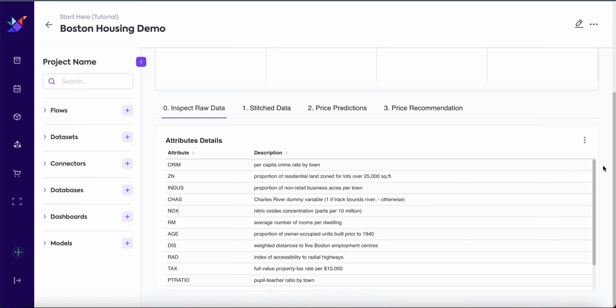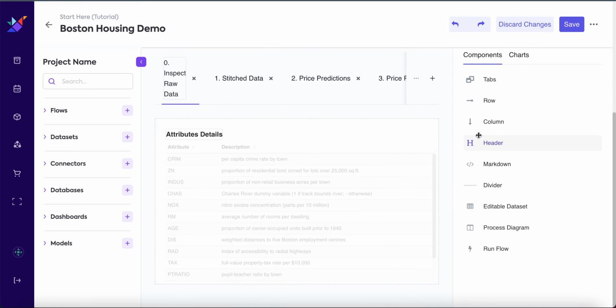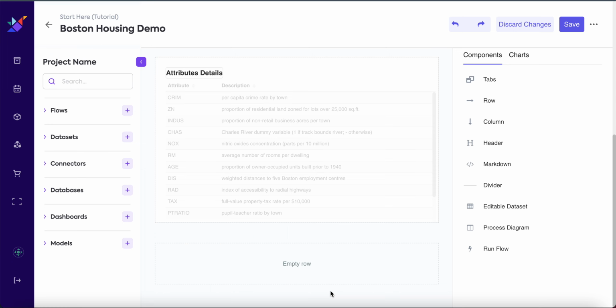So now the next thing that we wanted to add was seeing two data sets next to each other in the same block. So let's go over how to do that. We want to add a row right underneath the attributes. And then since we're going to put two data sets in this row, we'll add two columns. We'll add one column and another one.